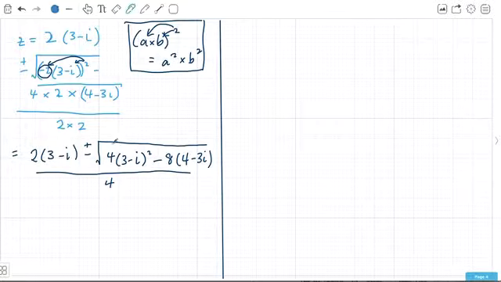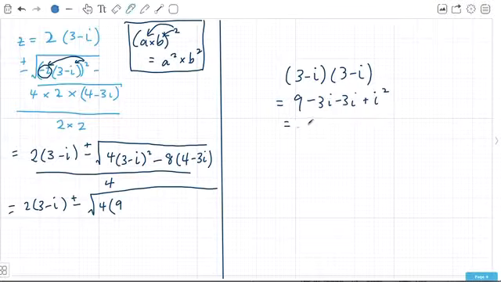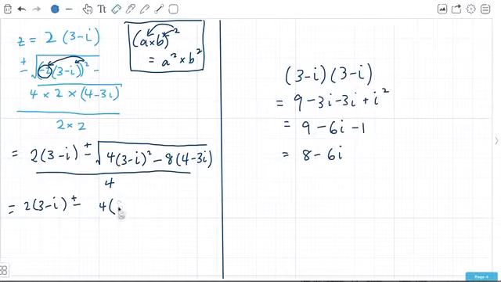Okay, so with this, it's going to get a little bit ugly, but that's cool. I'm going to expand this out now. So I've got 3 minus i, squared. If you want to, you can always do this off to the side of your page. I'm just going to do it over here so you can see: 9 minus 3i plus i squared, which is 9 minus 6i minus 1, so 8 minus 6i. You can do that off to the side of the page if you want to, and then you can put the result in when you've actually done the workings. So this squared bracket is actually 8 minus 6i, and I've got 4 minus 3i here.